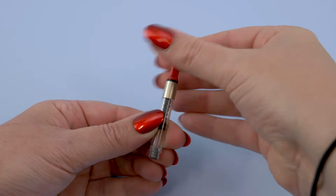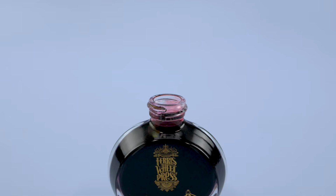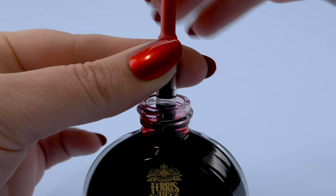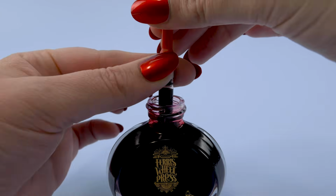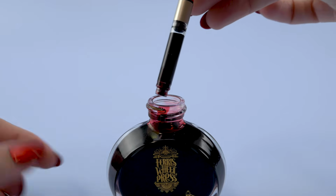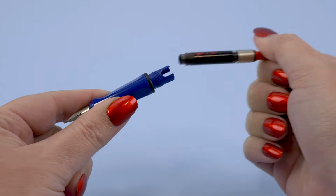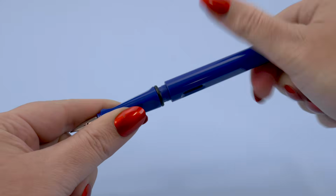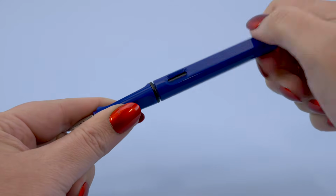Begin by twisting the knob counterclockwise to lower the piston to the bottom of the cylinder. Submerge the open end of the converter into the inkwell. Then, while keeping the open end submerged, turn the knob clockwise to draw ink into the cylinder. After wiping away any excess, firmly insert the converter into the nib feed and reattach the pen barrel.